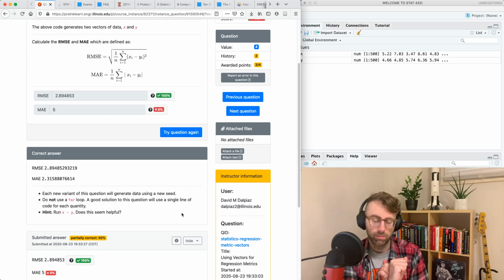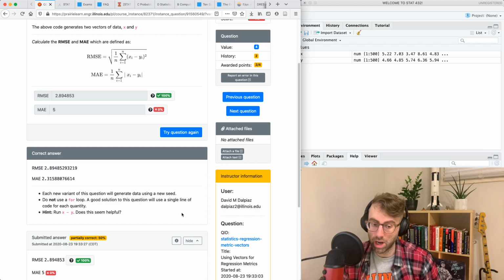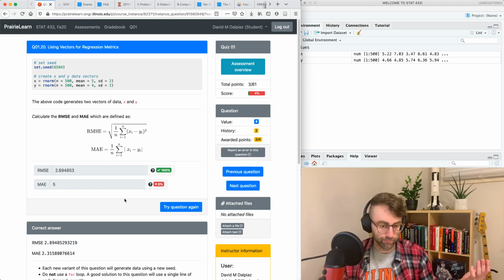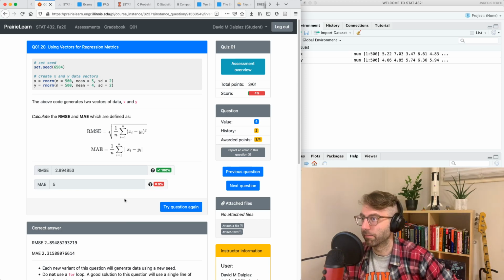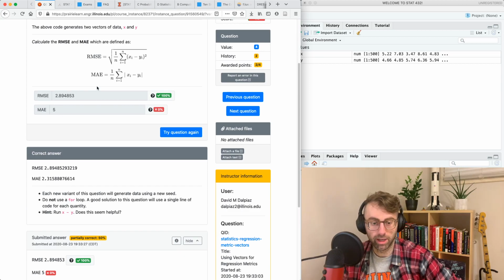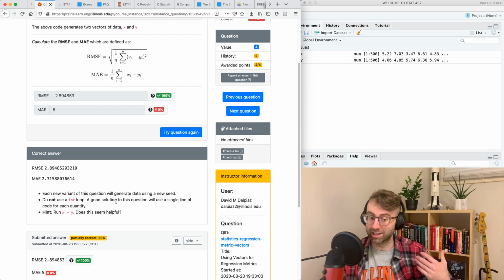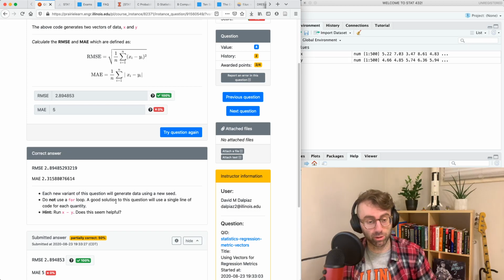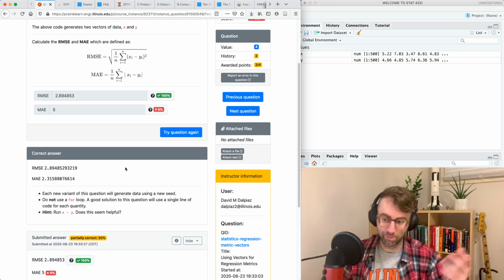It'll be something like 6 total attempts. You will not get a new question and the answers each time. You'll just have 6 attempts at the same static numbers for the question. And you will not get these submission hints. So you'll only be given this information here. So keep that in mind. So don't get into the habit of just submitting some random stuff to get to these. Try it once. And know that there's some chance that a quiz question will reappear on an exam. So be aware of that.